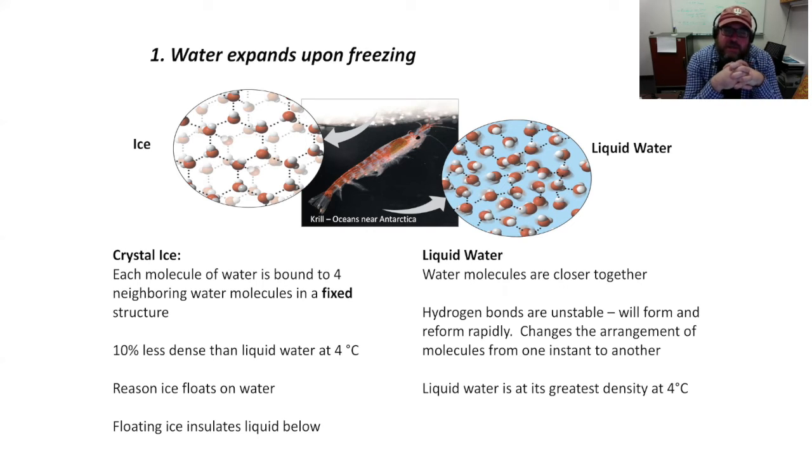And as a result, ice floats. And when it does that, it also insulates the water below. So you get less ice forming at the bottom. This is key for life, because if ice was more dense than water, ice would sink and the oceans would fill from the bottom up with ice, and we would have never had life on this planet. But because it floats, because it's one of those unusual substances where the solid form is less dense than the liquid form, we can have oceans covered in ice with life underneath.